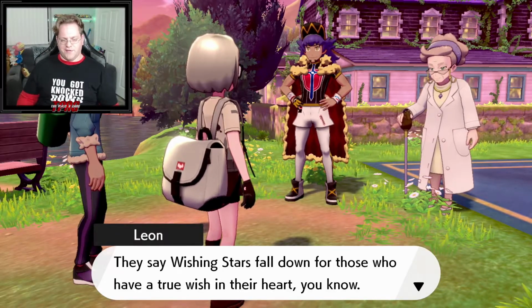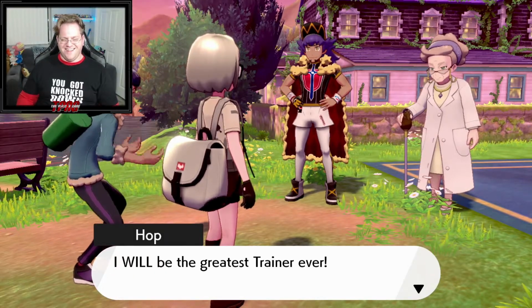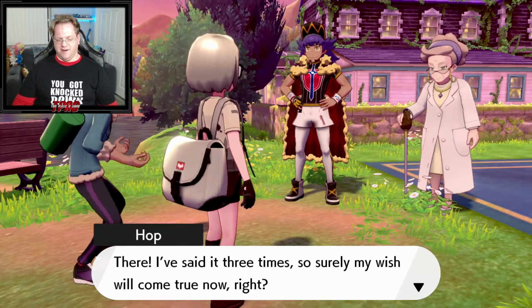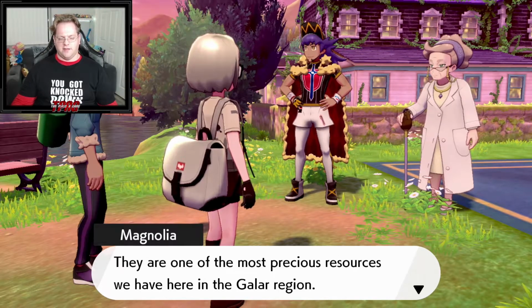They say wishing stars fall down for those who have a true wish and that... No, that's not how it works! That is not how astronomy works! That's how people think astronomy works, that's not how astronomy works. Those wishing stars are composed of a curious sort of rock containing... Yeah, see, they're rocks, they're not stars.